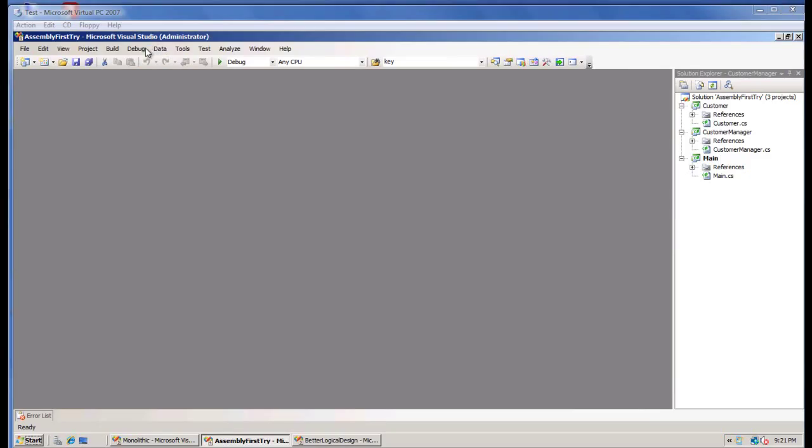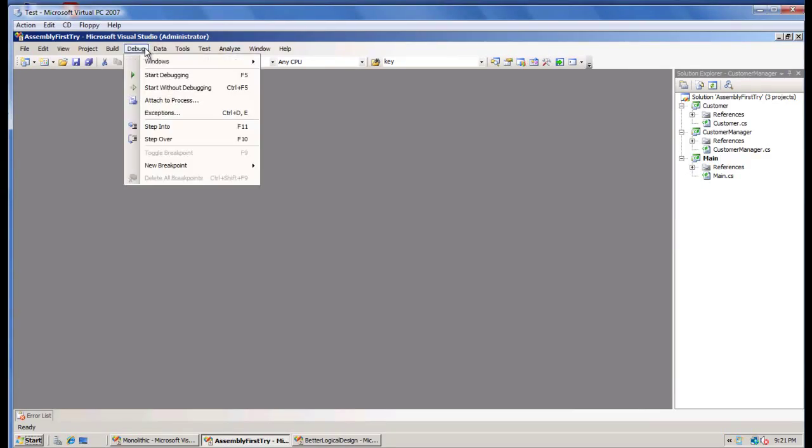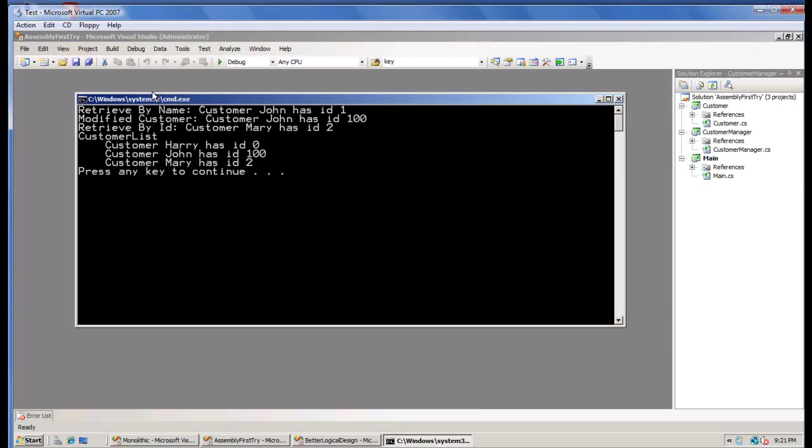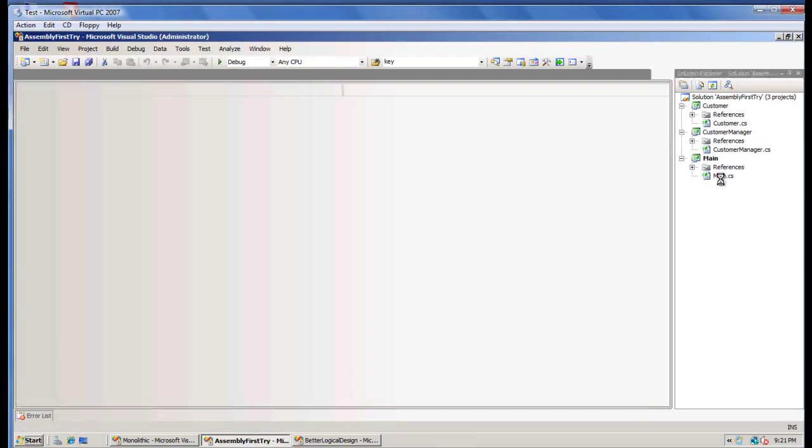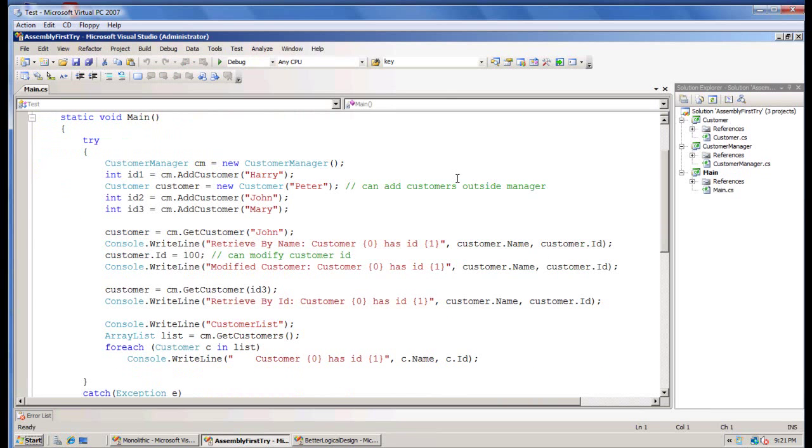But when we run the program, we find out, of course, it runs exactly as before. And we have all the same problems in the main program that we had before. We haven't improved encapsulation. We have not changed fundamentally the way the program operates. Granted, we have 3 separate projects, so parts of the application can be worked on separately, but really, from the point of view of the logical design of the application, we haven't made any improvements.